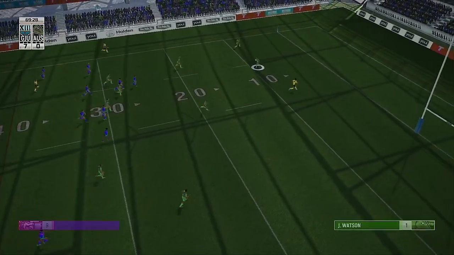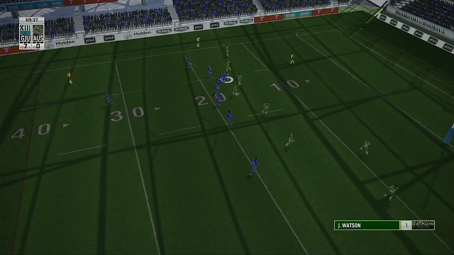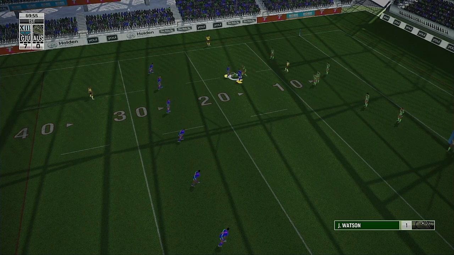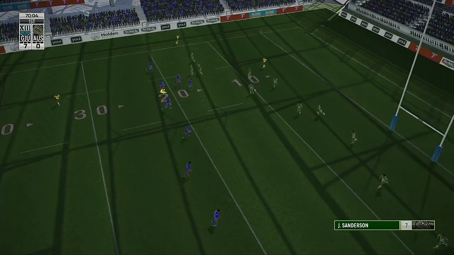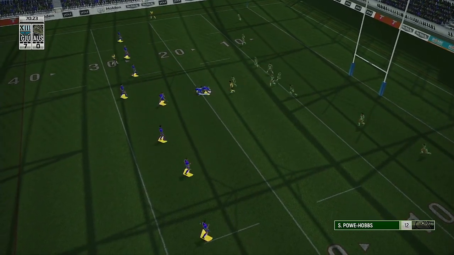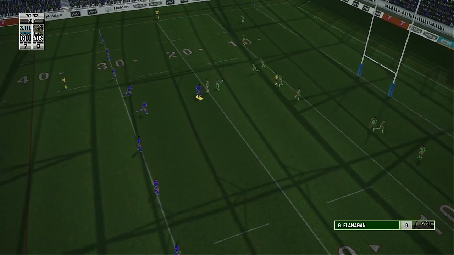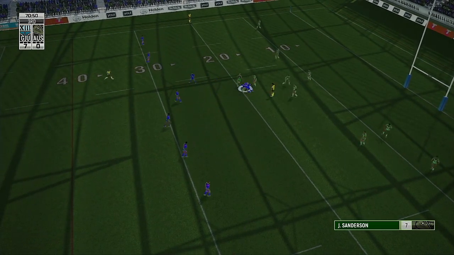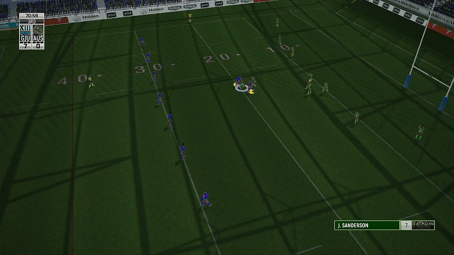The punt. Nice one. Defense. Release. Sanderson. Now Hobbs. Carrying defenders with him. Two. Sanderson. He gallops over the 20-metre line. Contained on the 20-metre line. Back to 10.